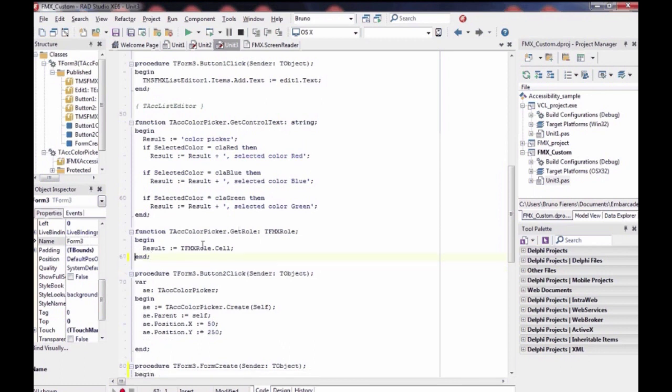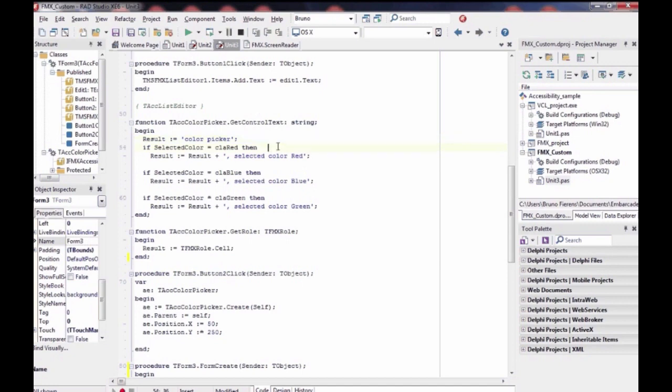In the GetRole function, we simply return cell, which is a kind of static text or label if you want. And I coded some small part here to demonstrate how you can add your custom text that it will speak. And here in this color picker specifically, I have let it read some color values if red, blue or green is selected.